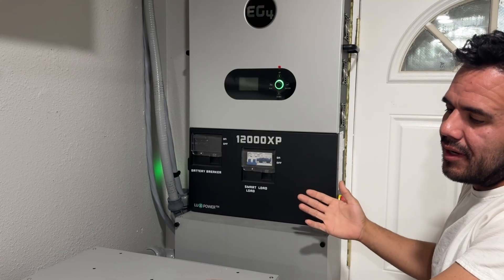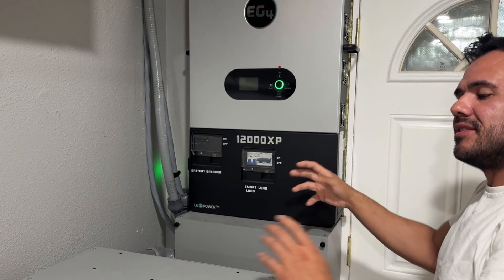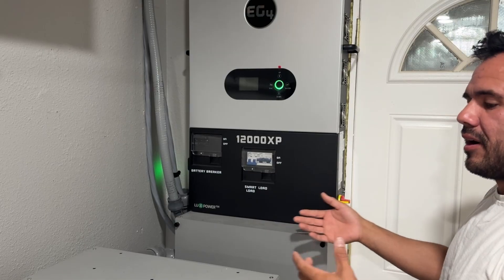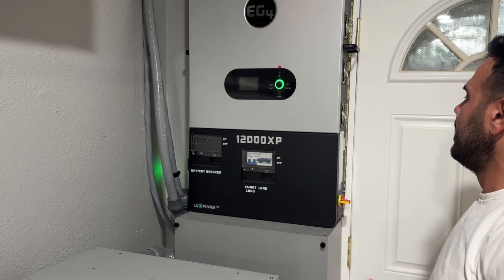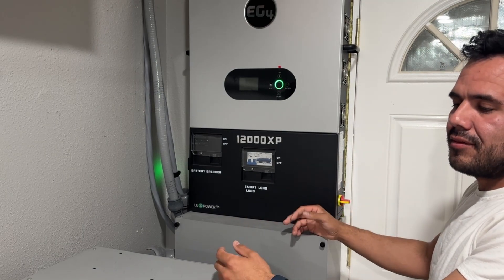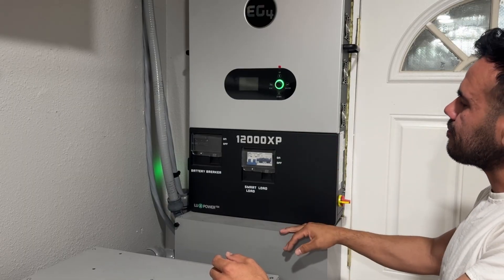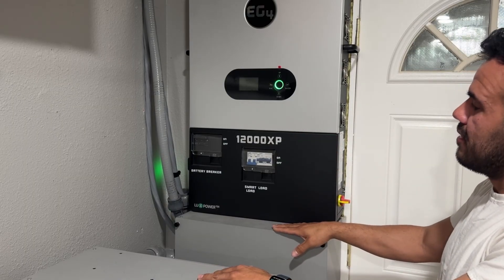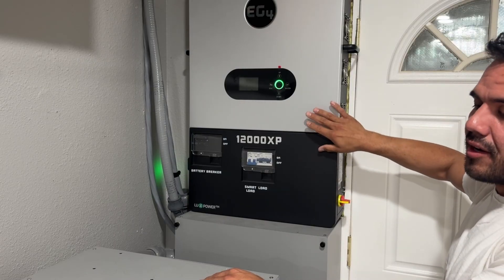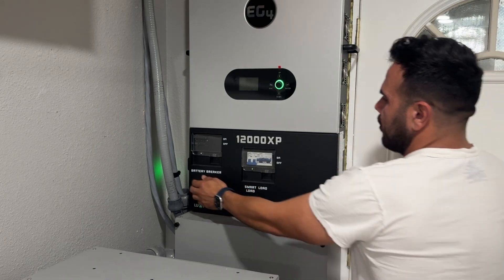Those two channels helped me understand it and piece it together. When you're first starting out with solar, you've got to find how it works, and once you figure that out, piecing everything together should be a lot easier — you won't be confused or worried about whether it's going to work. My system is an off-grid setup. I'm not familiar with selling back to the grid; the route I wanted was off-grid with batteries as storage. If I needed more power than the batteries and solar could provide, that's where the 100 amp bypass feature on the EG4 12000XP comes in.